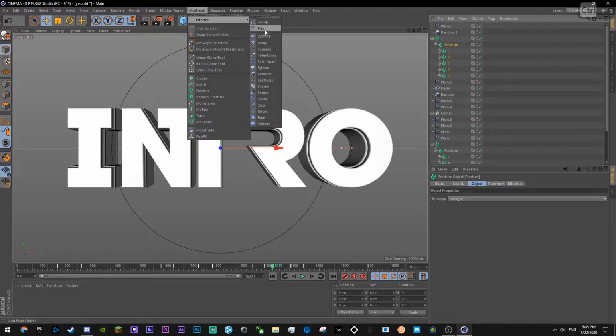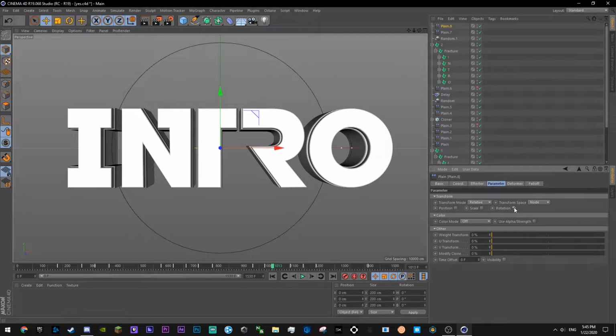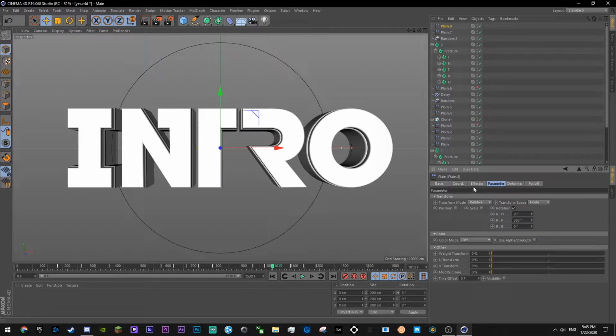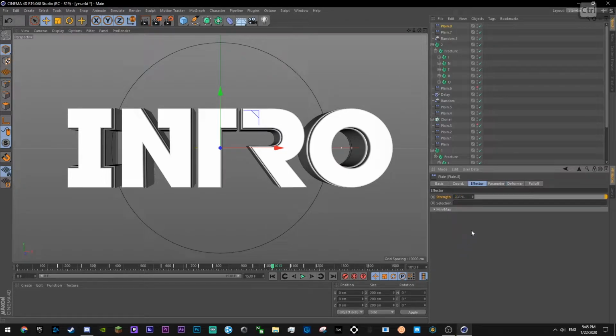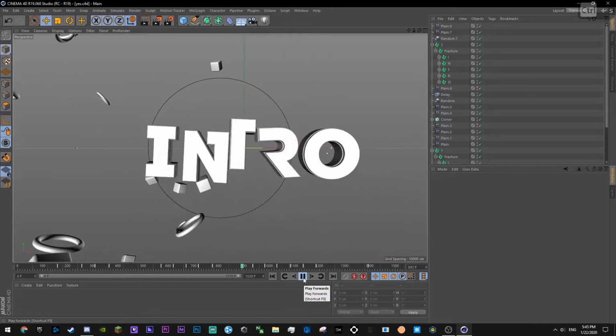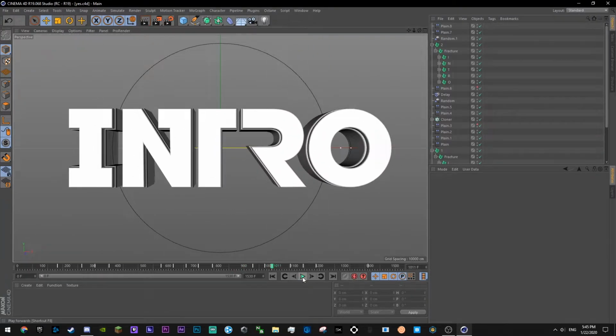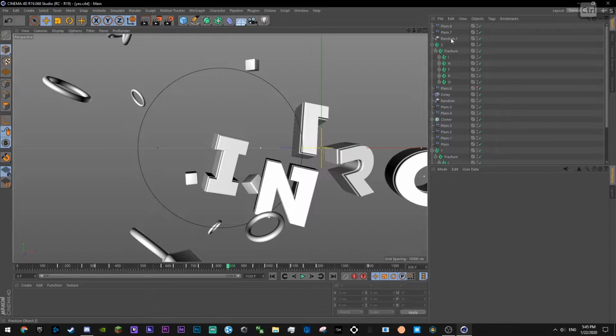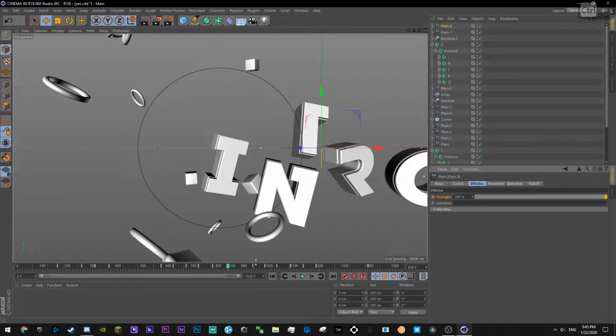And I'm gonna do the same thing for this with the rotation. I'm gonna go ahead and start it at 200 because I'm gonna reverse it really quick. Okay, let's start right here.